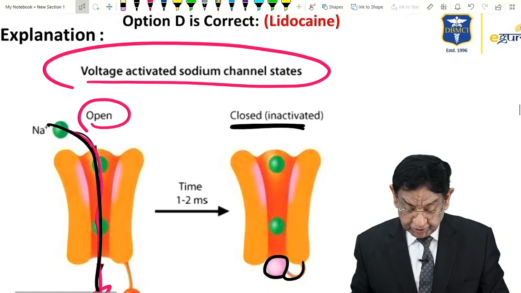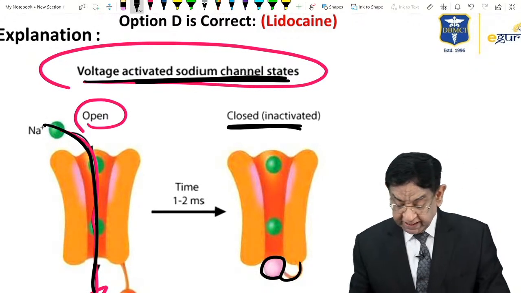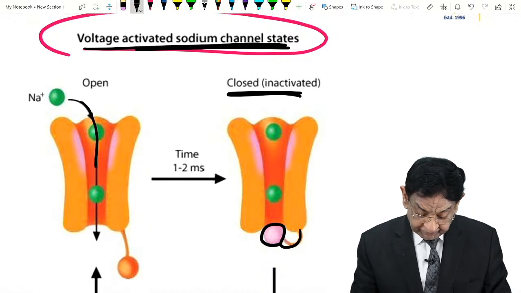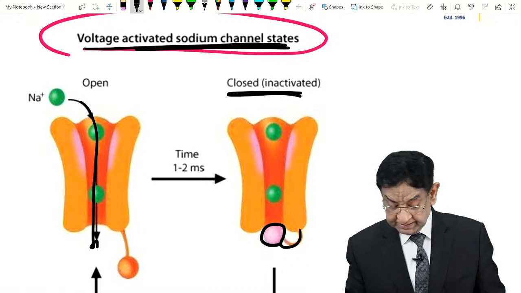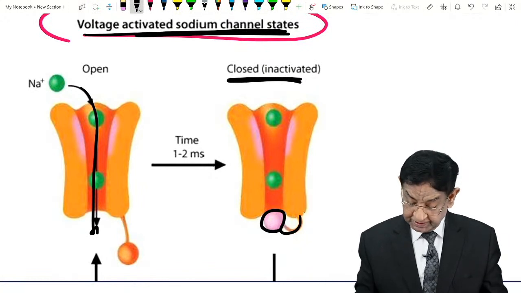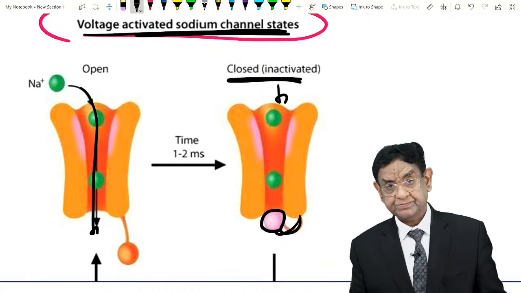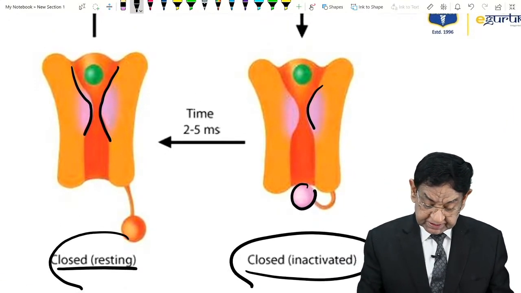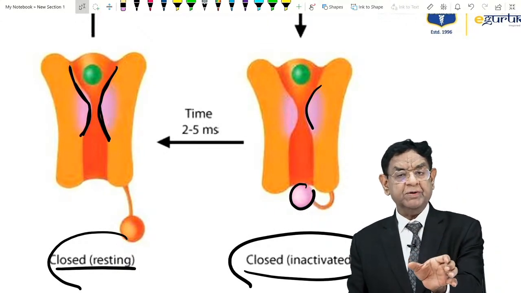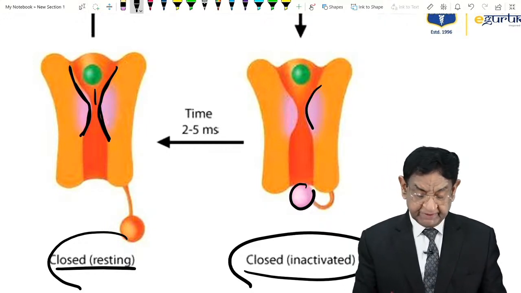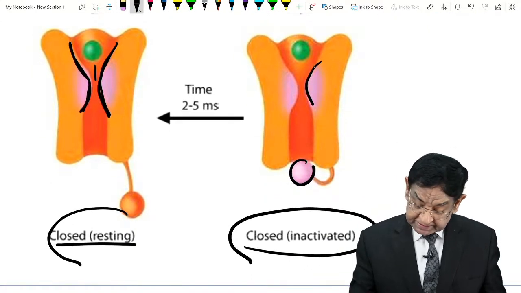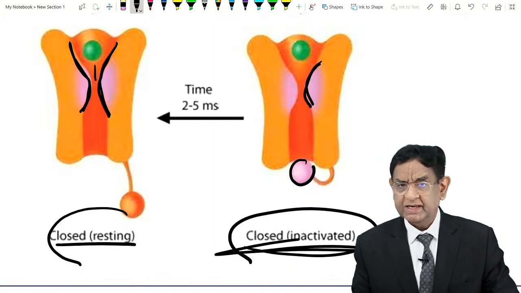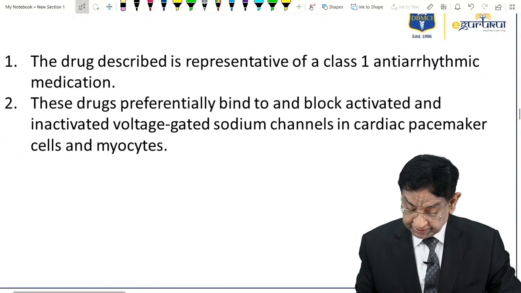Let's go back. We talk about voltage gated sodium channels. They are open, totally open, so sodium can very well move in. Then we have a sharply closed state. This is closed, sodium cannot enter. Then we have a resting stage, where the channel has been narrowed down, so it will definitely restrict sodium movement. And this channel is also narrowed down and closed, totally inactivated. This is the basic thing that we discussed. The rest you will understand better.